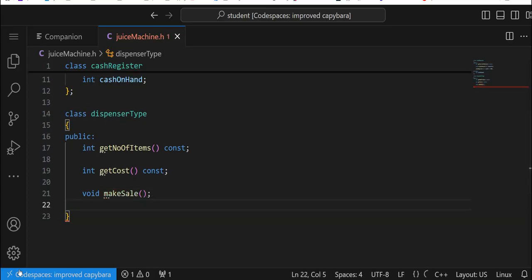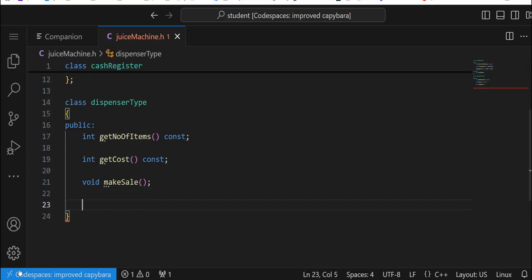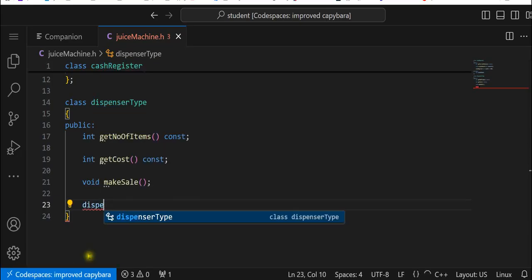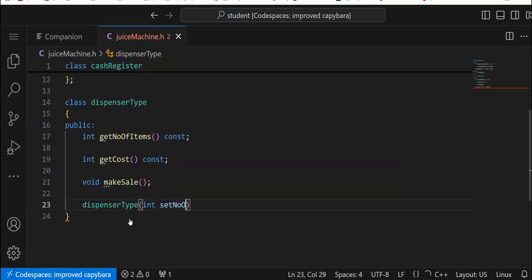This function is going to reduce the number of items by 1, and on the post condition, the number of items is decremented. Then lastly, we'll do dispenser type, an integer called set number of items.